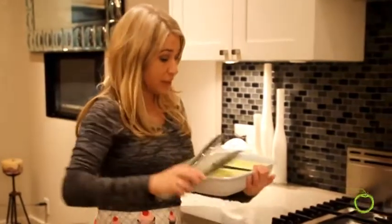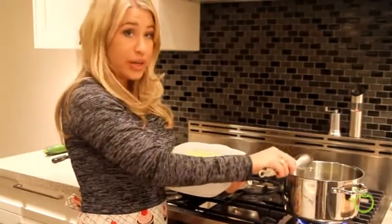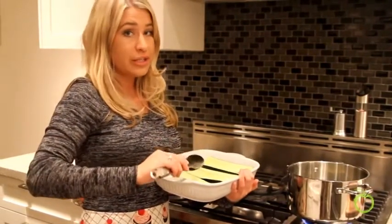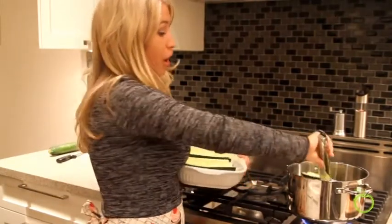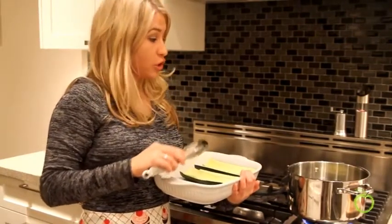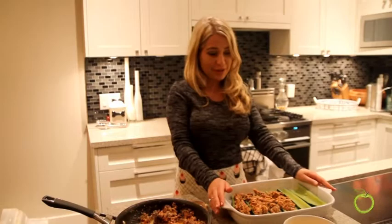So blanching means exactly just that. You're gonna monitor them and make sure that you don't overdo it. But the reason why you're blanching them is to bring out the color of the zucchini a little bit more, as well as reduce the cooking time when you bake them later on. After they're done blanching, what you want to do is shock them in ice cold water immediately. You can prepare an ice bath in advance, or you can just run a bunch of cold water into the pot right away. So now our zucchinis are all blanched up, so they're nice, green, and soft.